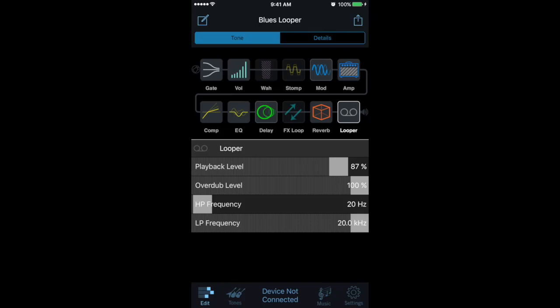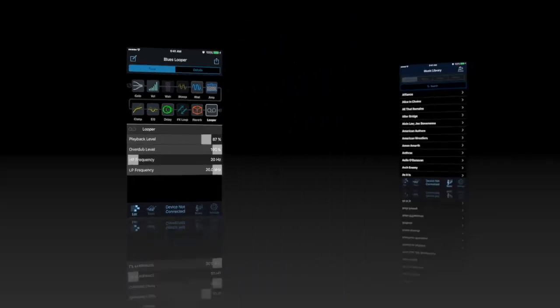Now you can change this pattern any way you want. You can move them around as any other pedals. So that is how you would assign the looper and still maintain four effects patches.